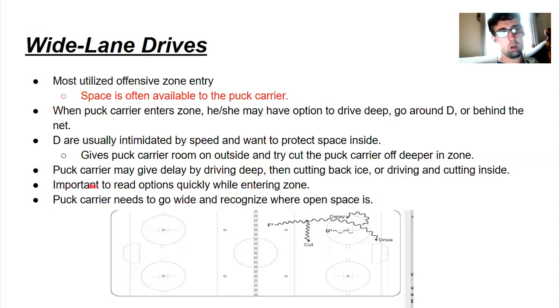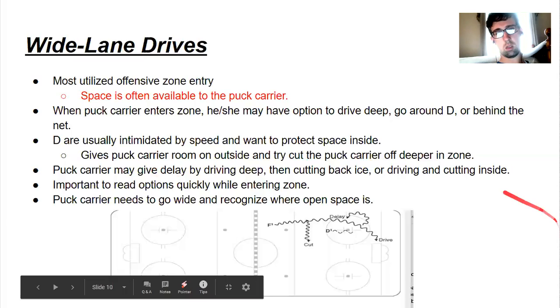Puck carrier may give delay by driving deep, then cutting back ice, or driving and cutting inside. Puck carrier needs to go wide and recognize where open space is. It may look confusing to most, but I will explain this here. Basically what this is, F1 is right here. You're shooting the puck, and you have D, defense 1. This is the cut right here. This is the delay. This is the drive.